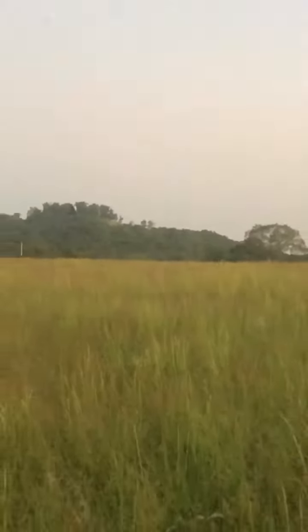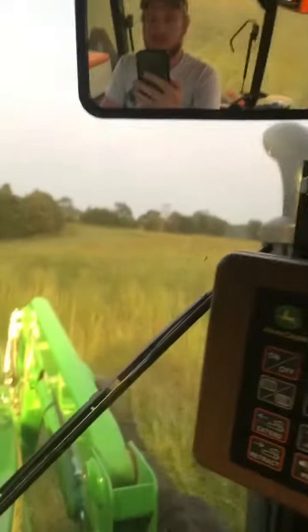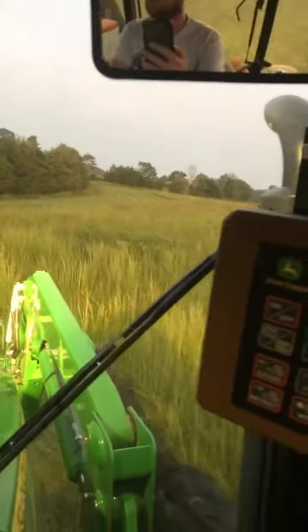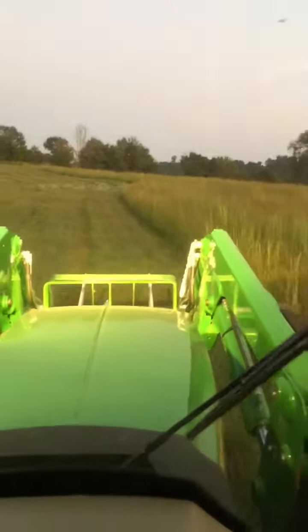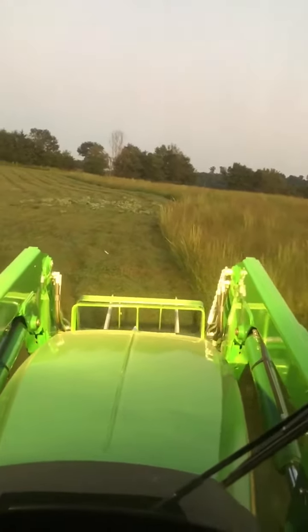This old buck decided to show himself again. He laid there and let me pass a lot. Maybe I'll see him on the other side. Nearly dark. You can see there's the brush he was in. A little sapling. That'll make a dandy here in a few years. Nearly dark. AC's almost got me cold.